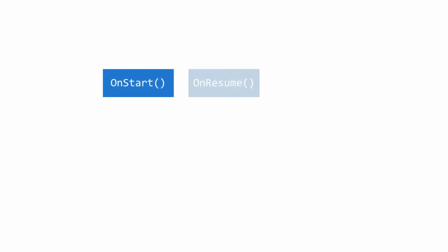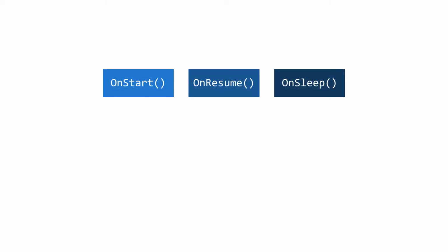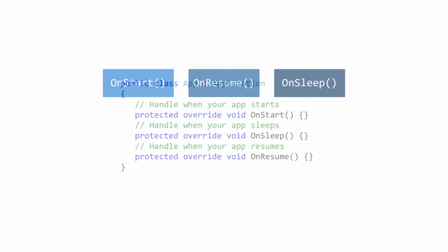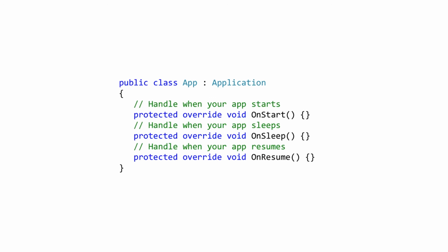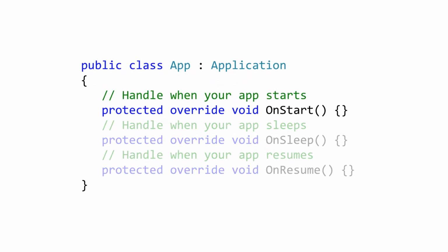The application class provides lifecycle methods that can be used to manage persistence and refresh your data. The lifecycle methods are virtual methods your derived app class can override. The default template creates these overrides for you. There are three methods. You want to use the OnStart override to initialize your application's data. This method is called when the app is first launched, so it's a great place to load data for your application. This could come from persistent storage or be loaded from a web service.